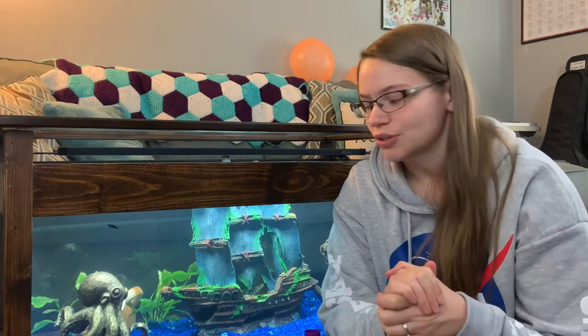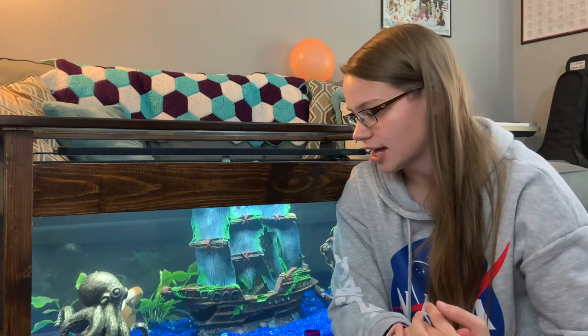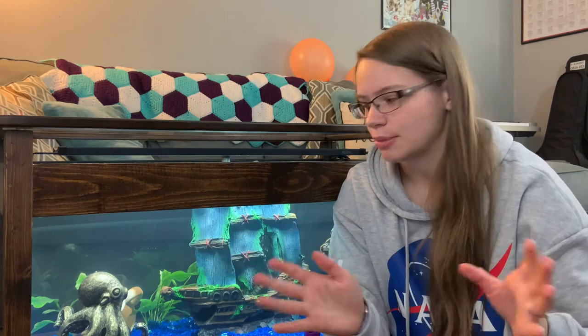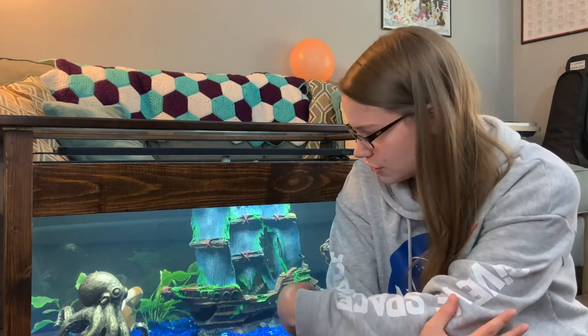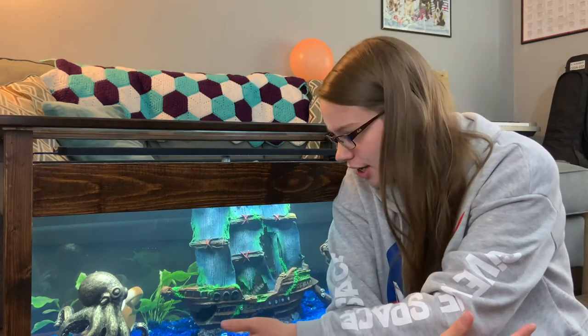I love my fish and it was very sad that they were just all dying. I have a lot of babies in here, so a lot of the fish that died were definitely babies. We had two bigger fish die, and I would say overall my estimate would be about 15 fish died. Right now we have some fish in there still. There's about a dozen at least left, so that's good.